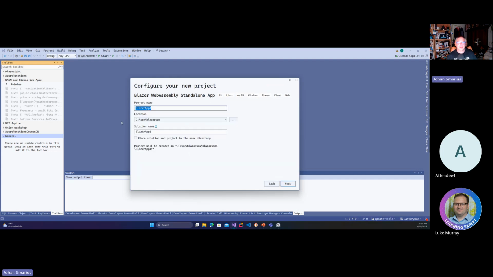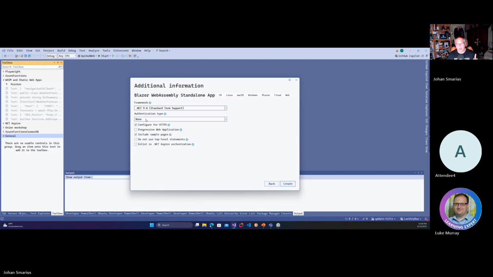Okay, and I'll simply go through all the options. For the project name, I am going to use the name Client. And I will show you later on why I chose Client. Demo, I'll simply push this one in. Okay, give me next. And we'll go for .NET 9.